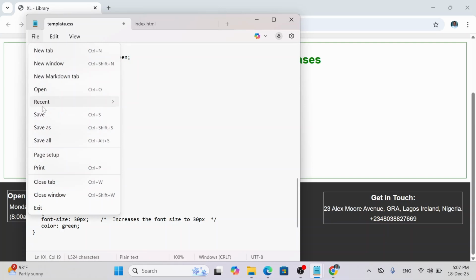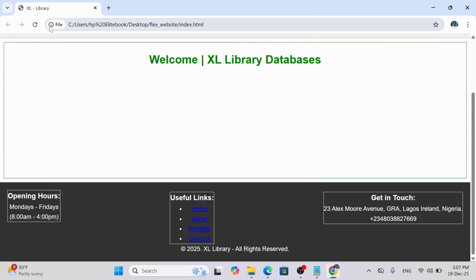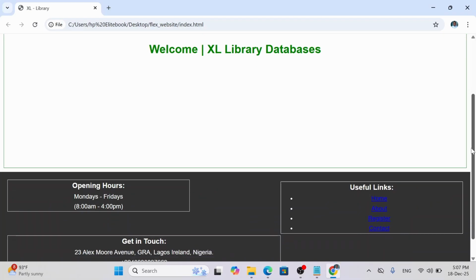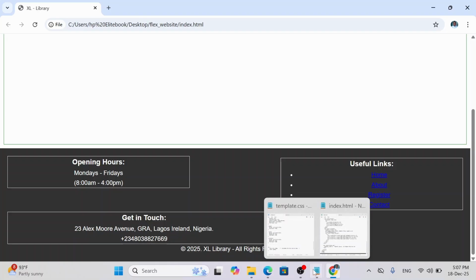So I'll click file and save, and then I'll head back to my browser and refresh. And so you would see that this is now arranged like this, and this is arranged like this, and this is arranged like this. I can reduce this from 60% to rather the same 40%.